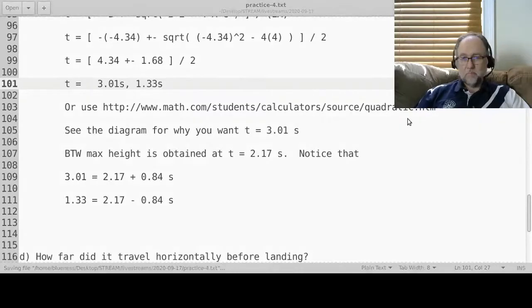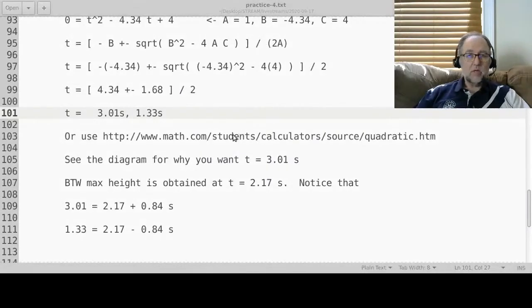Now our tests are going to be open book, as you know, so you could use your calculator. A lot of programmable calculators will have the quadratic formula in them. Or if you like, you could just use this site here, math.com. Math.com has a lot of good formulas in it. It's mostly things at the level of high school, like trig functions and trig identities. But they're still pretty good, because I sometimes forget really complicated trig identities, and I'll look them up here.